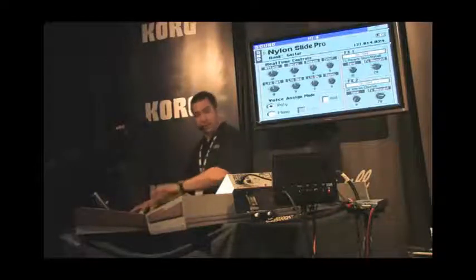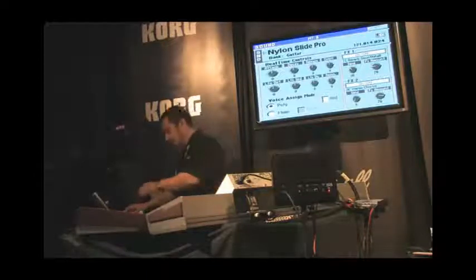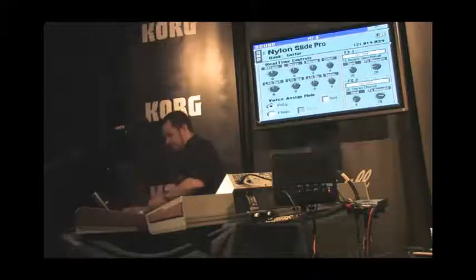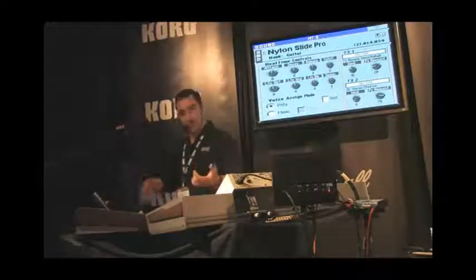I get a slide if I really hit the key really hard, and up top I have the rest of the performance of the guitar. String slides, body slaps, all that cool stuff that you would hear from a real guitarist.